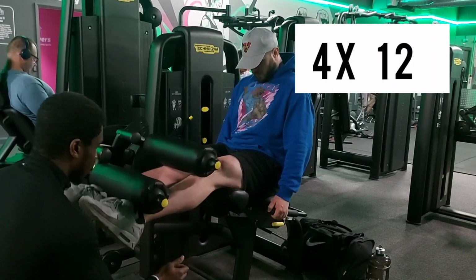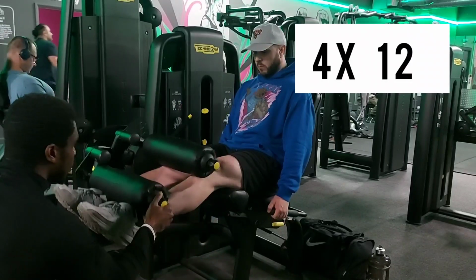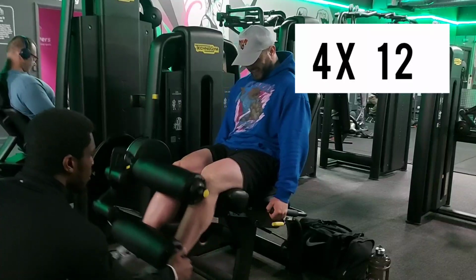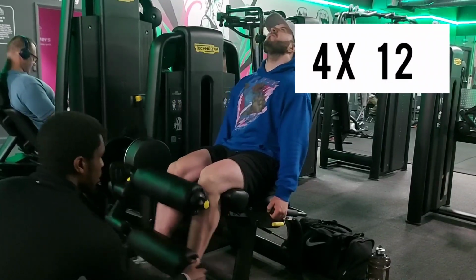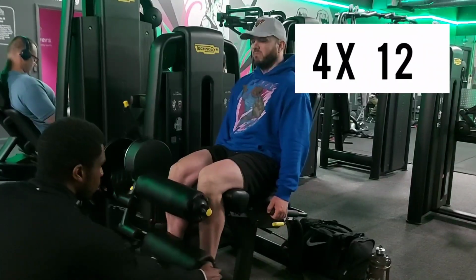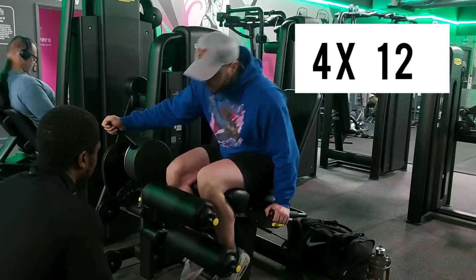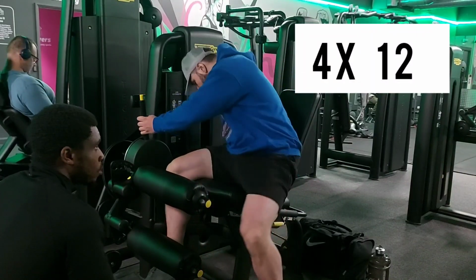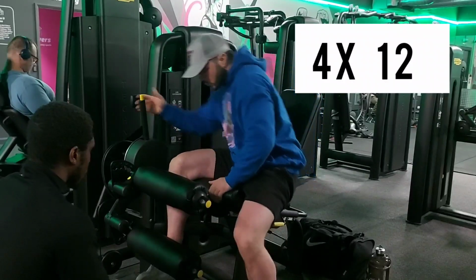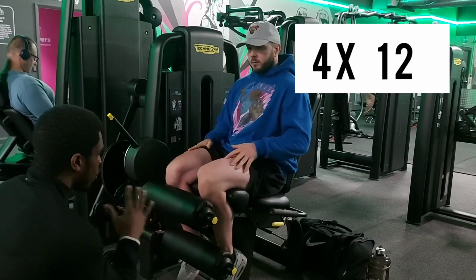My approach when it comes to training is that every rep counts. I don't care if it's a small partial. Partials are a great way, especially on a drop down set, to squeeze the last drop of energy that you have left. That's the purpose of a drop down set. You want to make sure that you squeeze everything you have left, so that at the end of the set, you can really tell yourself, I couldn't do any more, all right? So that's what we're aiming for on this exercise on the last working set. Feel free to try full working sets, 12 reps, 2 second hold at the top, and make sure you do a drop down set at the end.